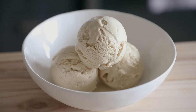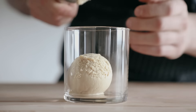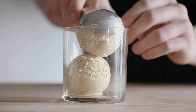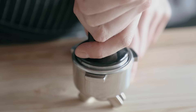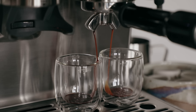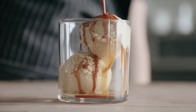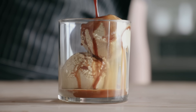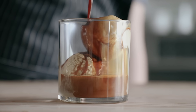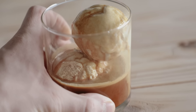We can totally stop here — that looks scrumdiddlyumptious. But we could also take some beautiful hand-scooped perfect balls, put them in a cup, with another set of espresso beans, grind that, put it on your espresso machine, extract two beautiful gorgeous shots, and then pour that hot, voluptuous espresso directly on top of your ice-cold ice cream. So you've got some melty root beer float but with a whole lot of caffeine. It's a very nice thing.